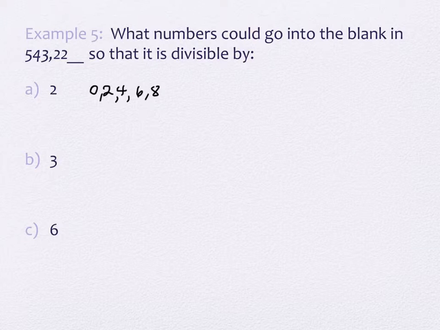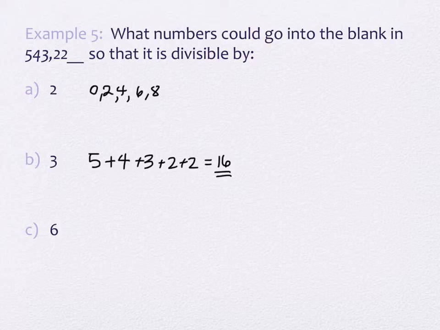How about the number 3? Okay, 3 and 5 can't both be right. Okay, so you did something before this then. What did you do? You added them together. So the first thing when we're talking about divisibility by 3 is you figure out what they add up to already. So 5, 4, 3, 2, and 2. And what is that sum, Michaela? 16. Okay. So is 16 divisible by 3?